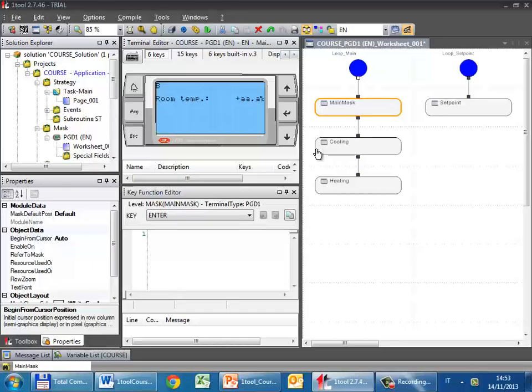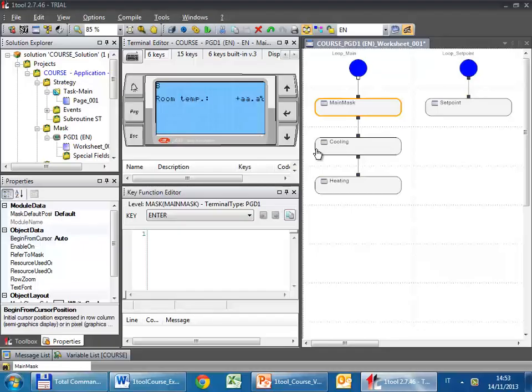Hi, in this tutorial I will show you some new items of the language: new block, new property, new function and so on. All this through a typical need of an application, that is enable of masks and relay. In fact, what is the problem or the need of this project?